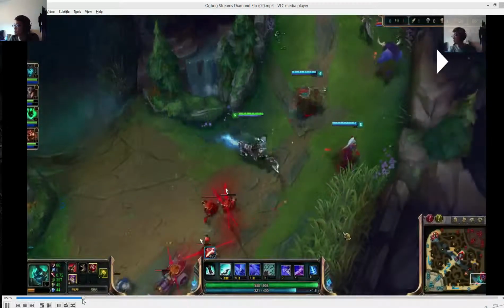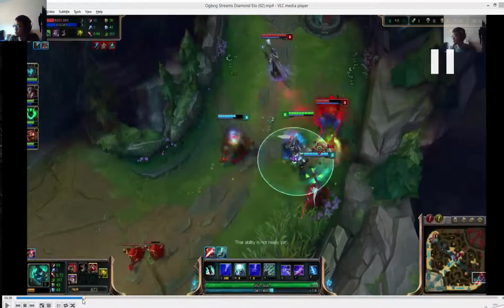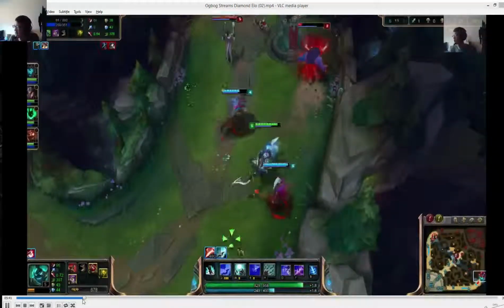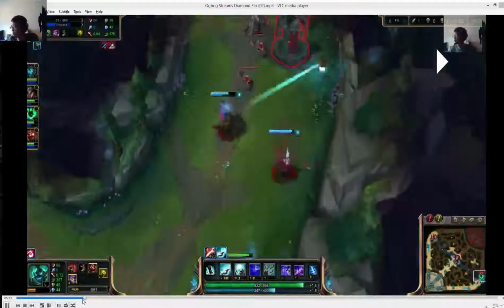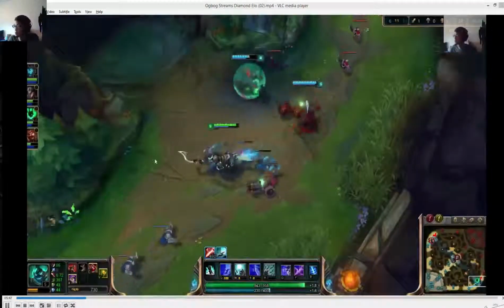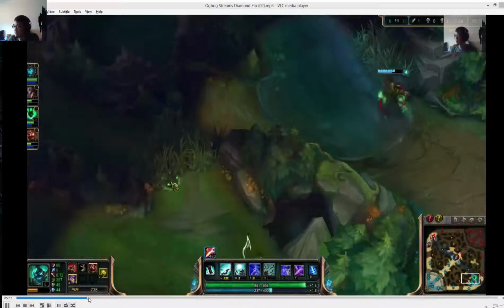Let's see. Yeah, so she uses it forward as I push Ali kind of towards her. She used it really early, but they're still going to get the lane pressure. I managed to somehow get that minion. I don't even know how. And then it's just back into the jungle for me.